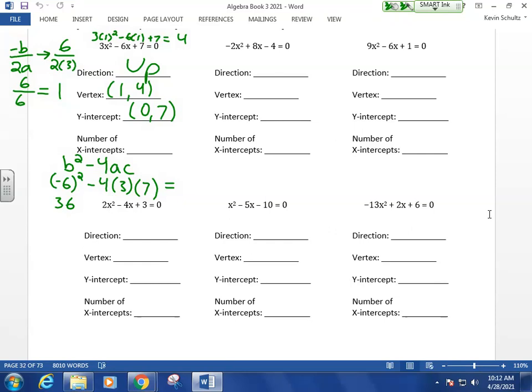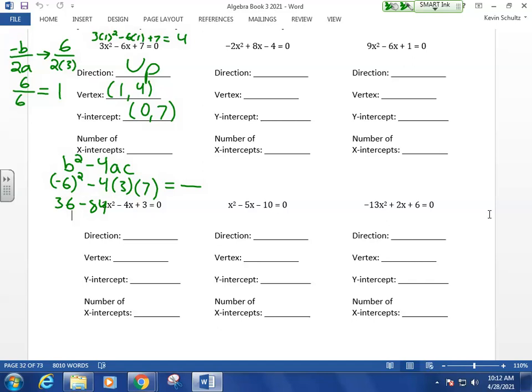Okay. And well, kind of stepping off of what Blake said, we know that -6 squared is 36. We can do that mentally. And then we might not be able to do -4 times 3 times 7 mentally, but we can estimate that that's going to be greater than 36, right? So we're going to be subtracting a number larger than 36 from 36. That guarantees ourselves a negative answer. If you actually calculate it out, 4 times 3 times 7 is 84. So we get 36 minus 84, okay, which gives us a negative answer.